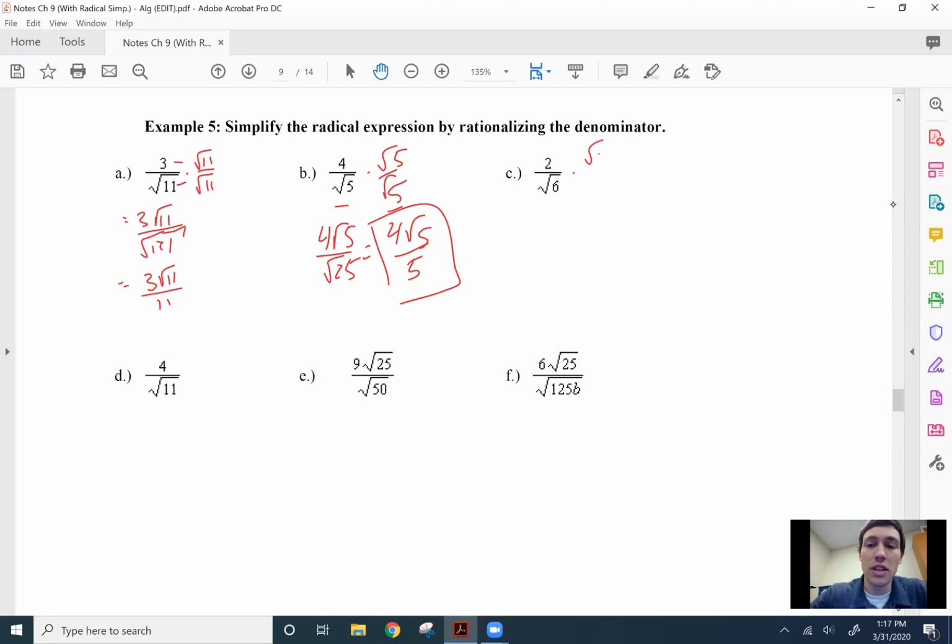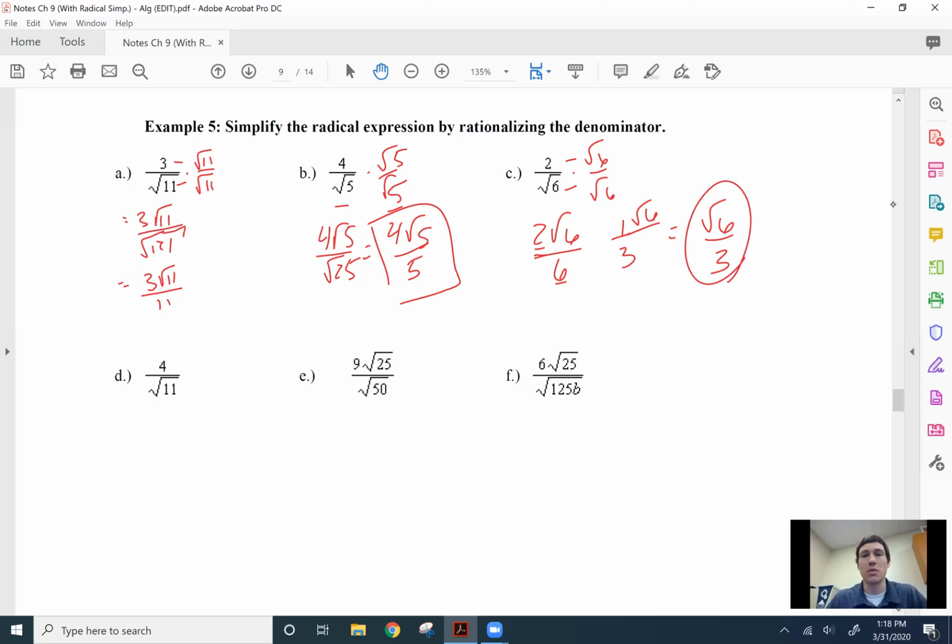Here, square root of 6 over square root of 6, multiply straight across, I get 2 root 6 all over 6. Now in this case, what's 2 divided by 6? 1/3. So it's 1/3 radical 6, which I can just write as radical 6 over 3. Mr. Dorr, what about 6 over 3? Doesn't it simplify? Again, that's square root of 6, not 6. So two different things. That's going to be my final answer.